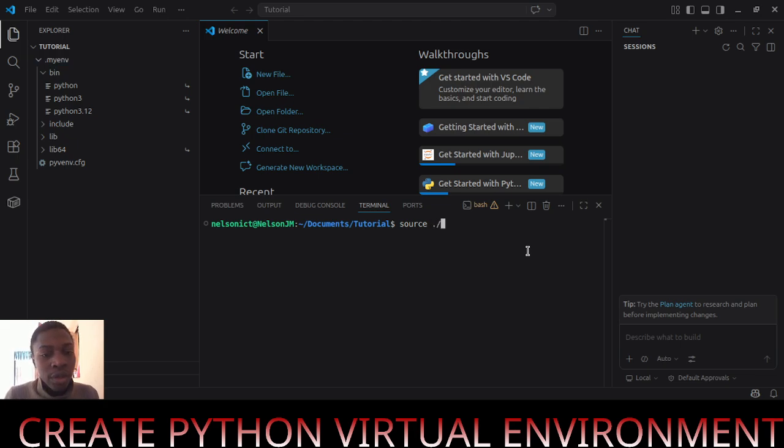That means in the current directory, I want you to go to dot. This is the location of my environment, and you would access the bin folder, and inside the bin folder there is always an activate script. So that's the file that is supposed to be called next.